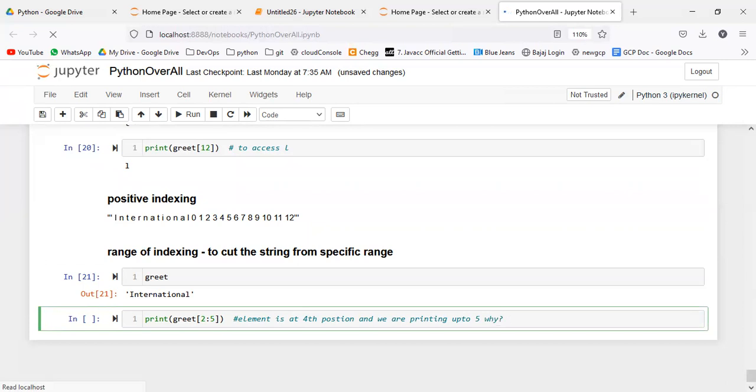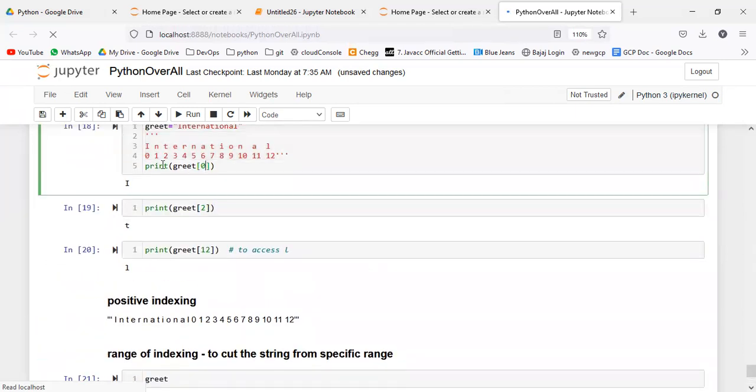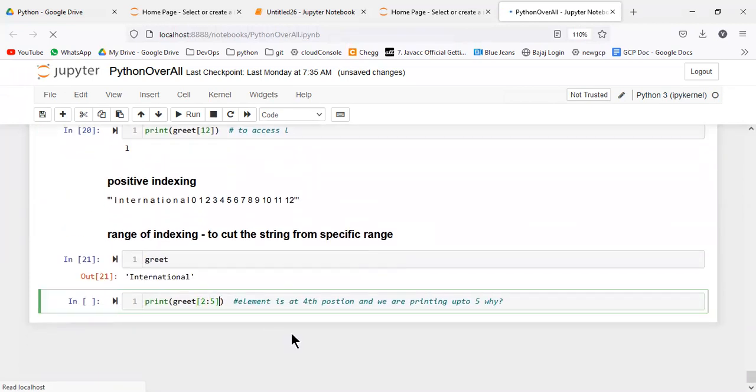Understanding it that way, this fifth is the character number actually. I need to print "ter", so these are the 3 characters. If I print 2 to 4, it will actually print only 2 characters. How does it work? The first one is called the lower index and the second is the upper index.